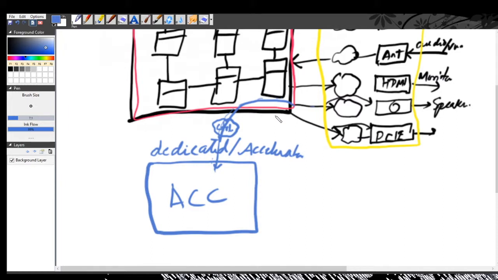So we don't have all these CPUs busy doing just video or image processing. That's a big help to CPUs. So this is also called offloading your CPUs.